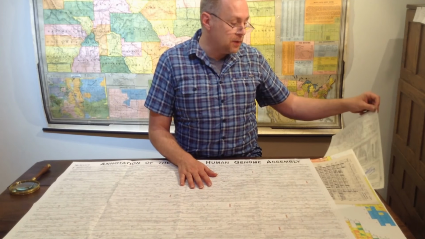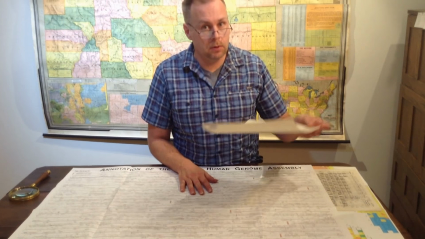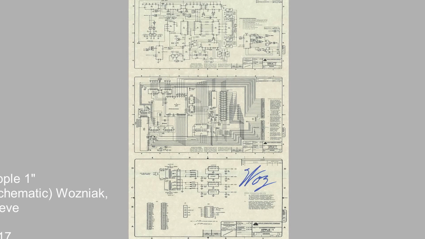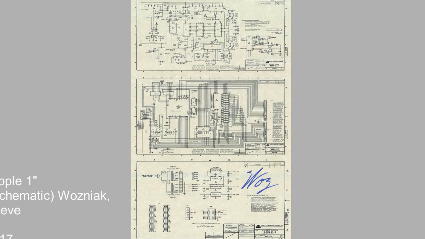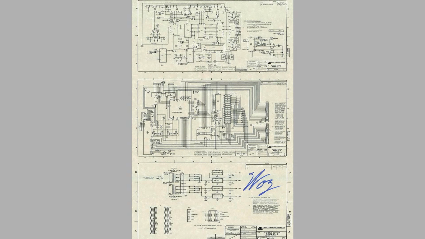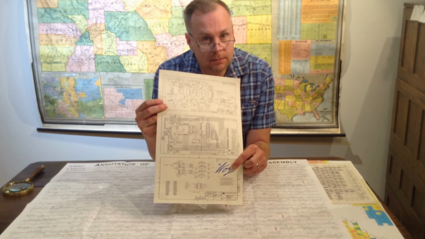One cool thing I have to ask: what's the first name that comes to your mind when you think of Apple computers? Wrong, it should be Steve Wozniak. This is a schematic of Apple I. These are done modern, but it's a cool thing that shows the first computer that he made by hand, wiring it by hand, setting the whole thing up by hand. And this, signed by Steve the Woz himself.